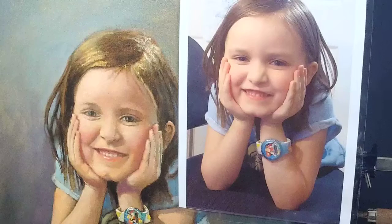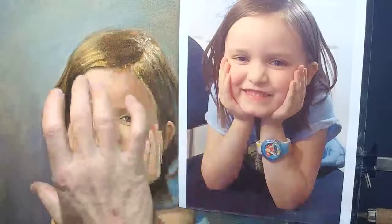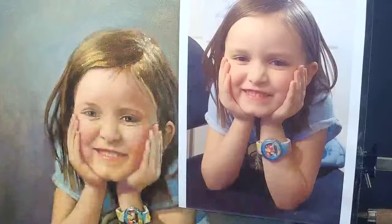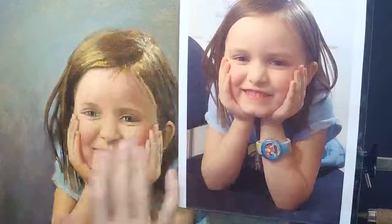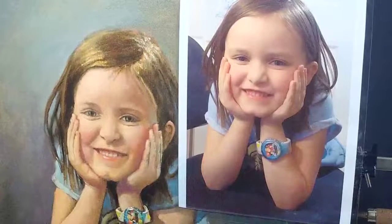Jack asks a very good question. Could you move the nose and mouth instead? Very good question, Jack. Thanks for asking. The answer is yes, absolutely. But the answer is no, because I measured after I got freaked out and panicked, said, oh my goodness, I don't want to move these eyes. Of course, it would be just as much work to move this mouth, maybe more. But I measured everything, and it seems to me that all of this is correct. It's only this eye that's wrong. So that's why I'm only moving that.